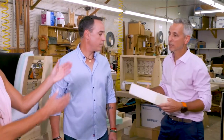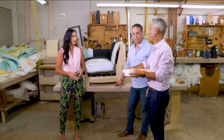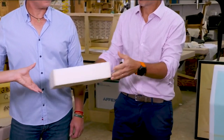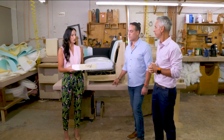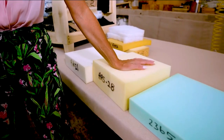Depending on what look the customer may want, there's a medium type density foam, which we typically would use on a standard envelope type cushion. That's what we would use. It's a medium density for an average seat cushion. And those who might want a firmer seat or something a little softer, there are many other densities of foams.